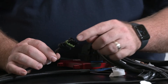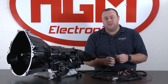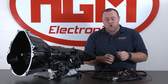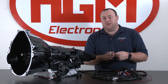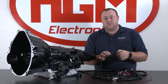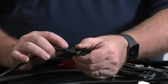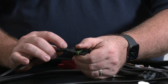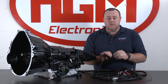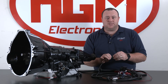On the next leg of the harness we have the throttle position sensor connector. This is a three-pin connector that can connect to either our universal AccuLink connector, or can be adapted with pigtails to our supported TPSs. You can also cut this off and connect to your own sensor if needed. The three wires allow you to run a standalone throttle position sensor. The green with red is your power wire — if you're tapping into an existing throttle position sensor already run by your vehicle, do not connect the green with red wire. Leave that disconnected.